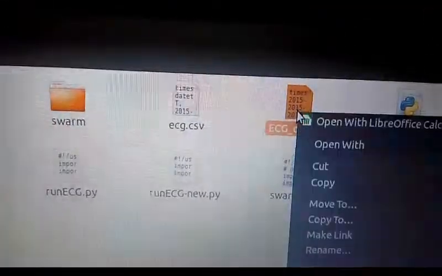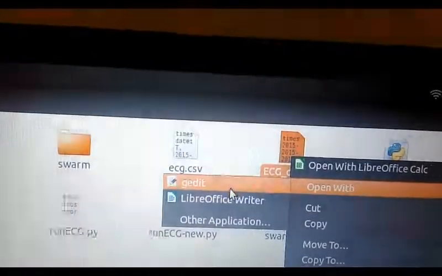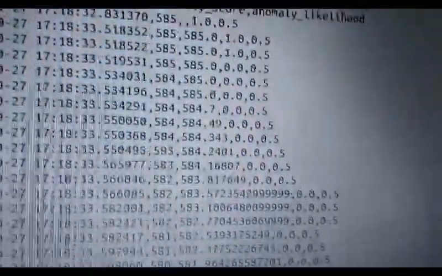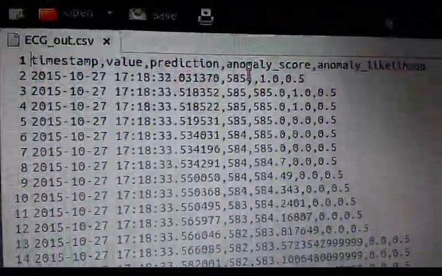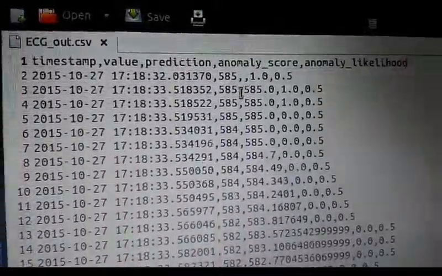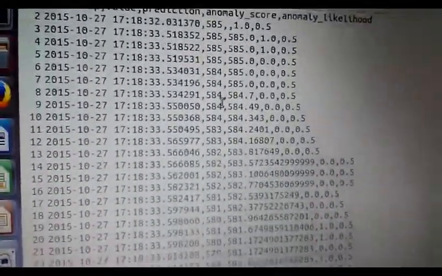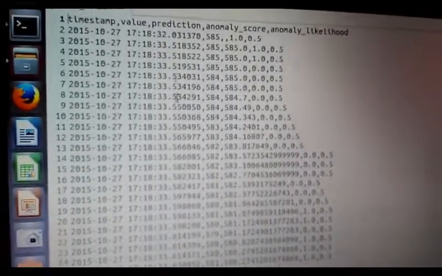So it will contain the anomaly scores. The fourth column is the anomaly score, and this data will be processed to find if the prediction is correct or not, and for further processing.